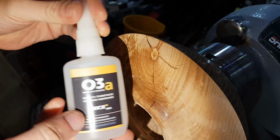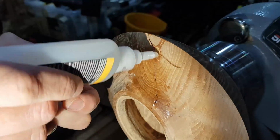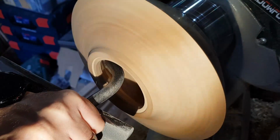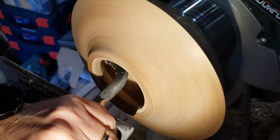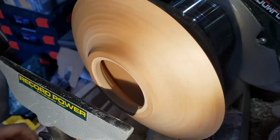So my initial idea with this crack was to leave it open and provide another air hole for the potpourri. However, it wasn't as prominent underneath the rim, so I decided instead to use the O3 Adhesives Thick CA to completely seal it in.